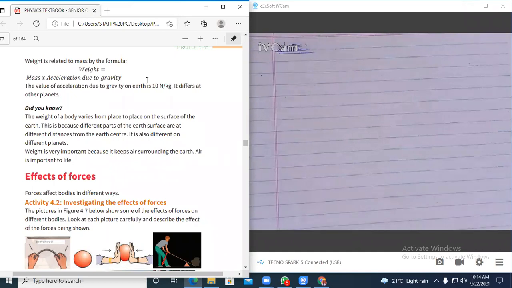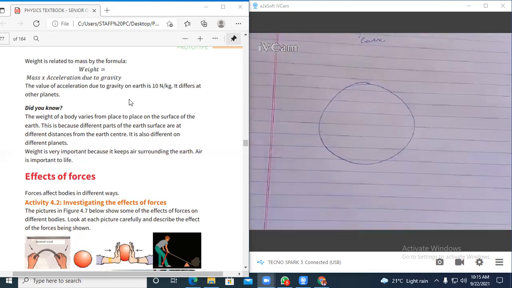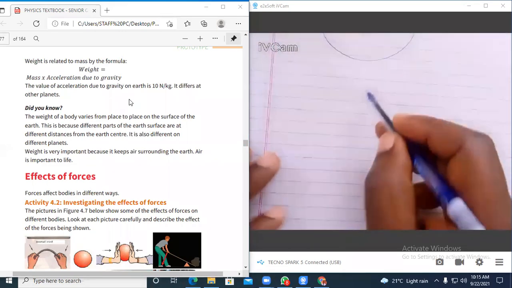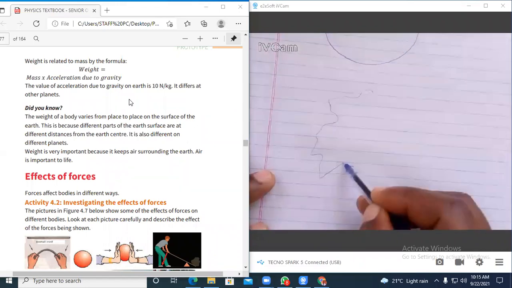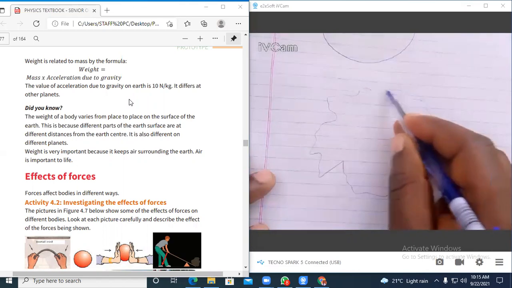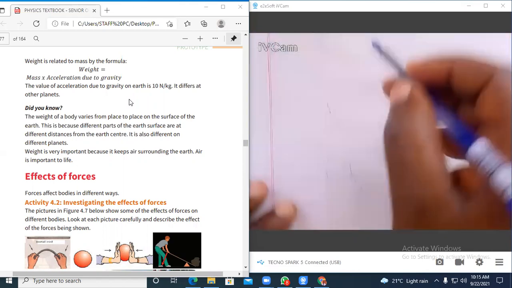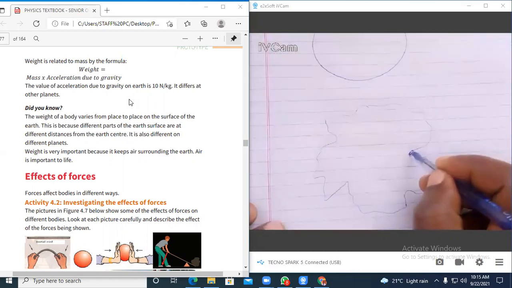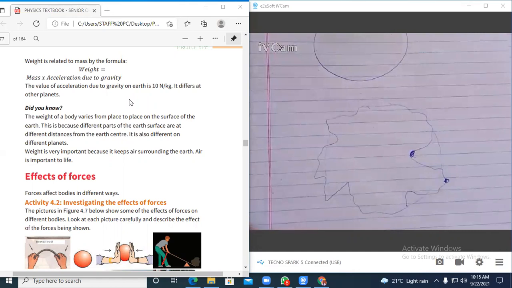They are down there. So the earth is not a perfect sphere. Members, are we listening? Yes, the earth is not a perfect sphere. So it means that the acceleration due to gravity keeps on changing from place to place. So if this is the earth, the earth is not like that, members. The earth is not a perfect sphere, circular like that. No, the earth looks like this with various mountains and different things. For us, when we are drawing, we do something circular like this to mean a perfect sphere, but it is not. Other places are in valleys, other places are on mountains. So that's why the earth is not a perfect sphere.